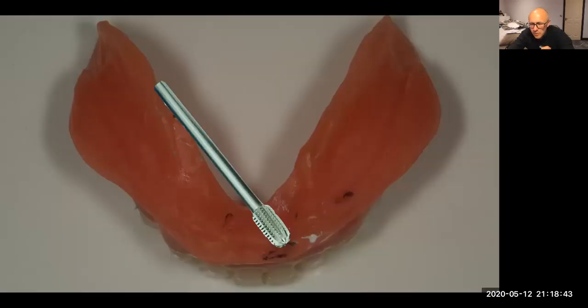If we're using Moloplast or a soft lining material, then proper burrs are needed. This is a Moloplast trimming burr. They've got a different shape to them, and they can cut the silicone really well.